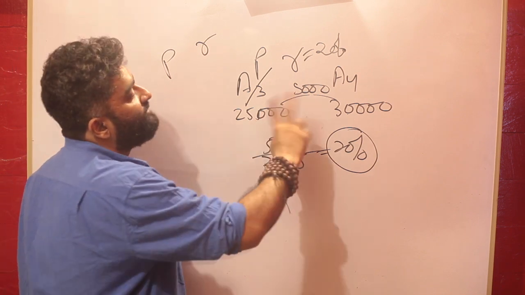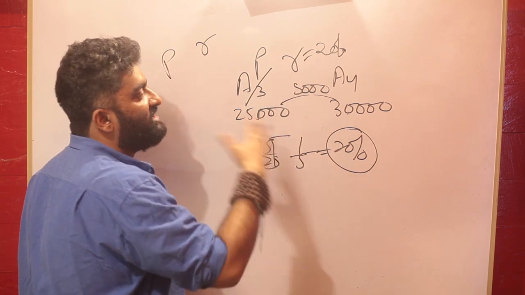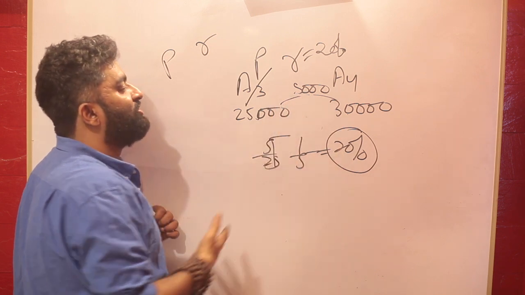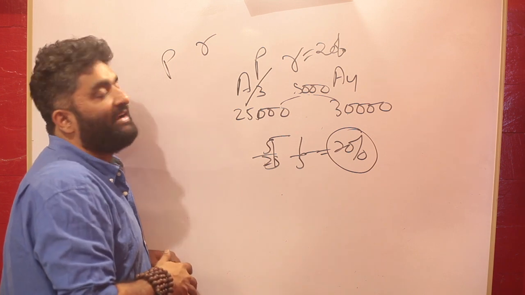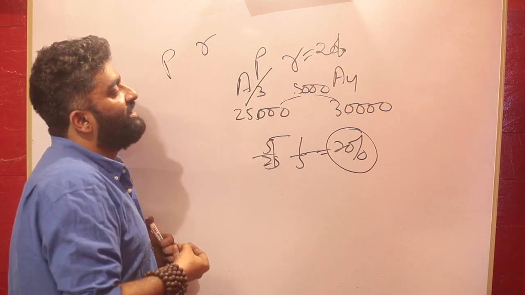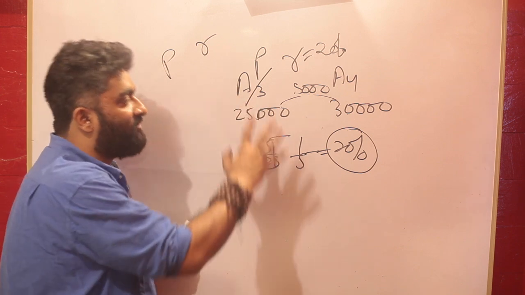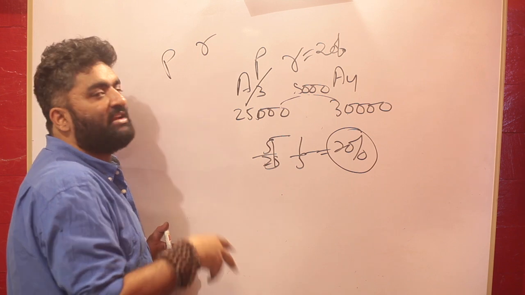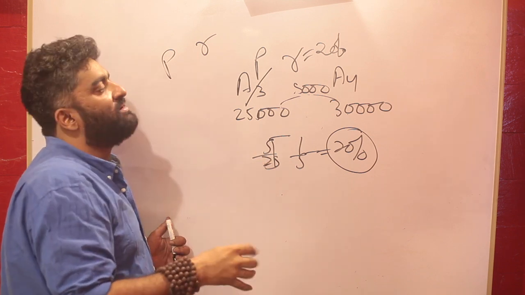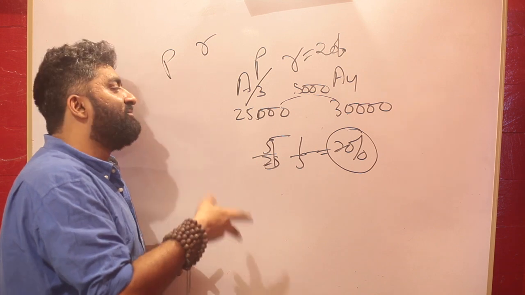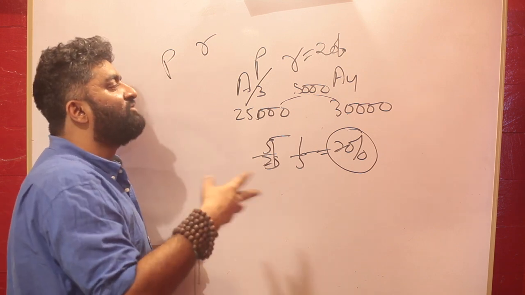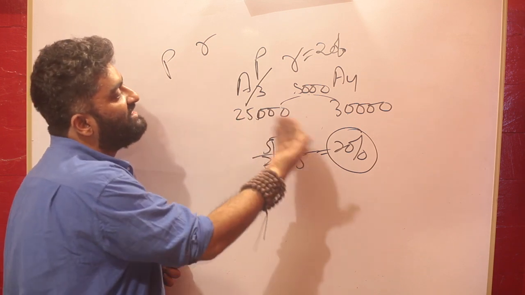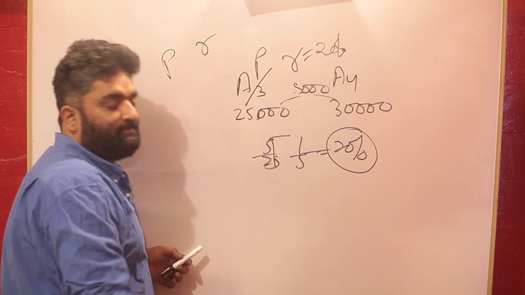So remember, if you have 2 consecutive years data, you don't need to use the formula at all. Just find out the percentage change between the years and you will get your growth rate, or you will get your rate of interest, right? So again, knowing the fundamentals, understanding the story behind the formula can make our life easy in a lot of situations. Even though cubing will remain a problem, finding the cube root or the fourth root will remain a problem, right? Which we'll have to figure out by using different methods of calculation, which we may work on. But as of now, understanding these kinds of basics and insights.